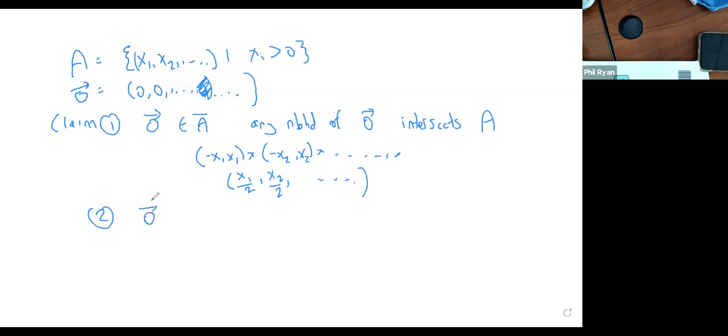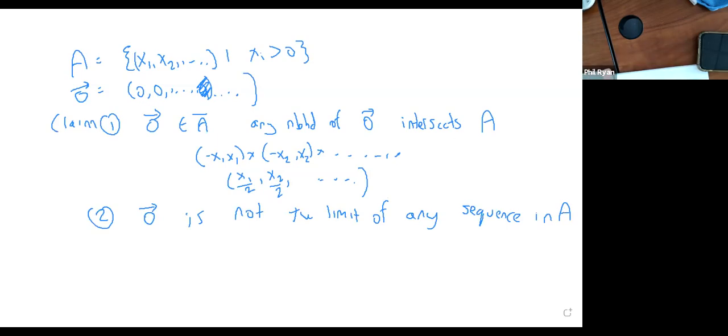The second thing to do is to show that 0 is not the limit of any sequence in A. We just do the example that I did before. Let's say we've got some sequence.